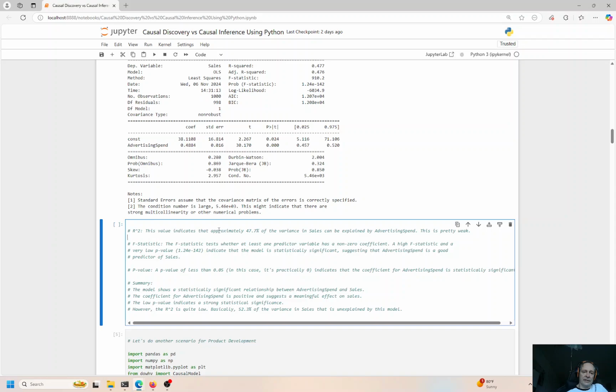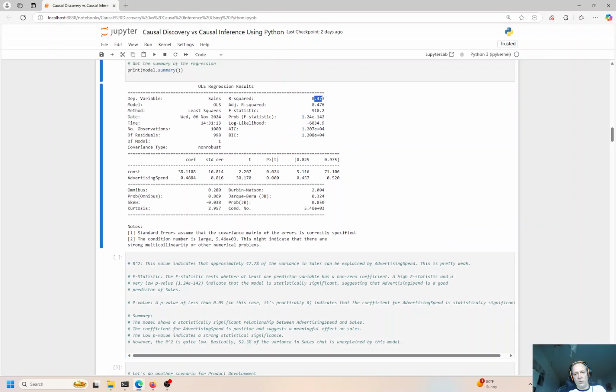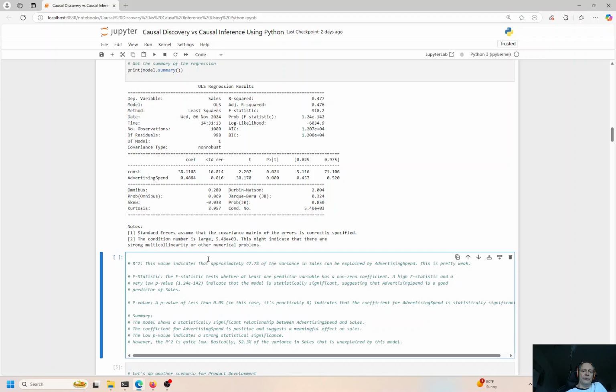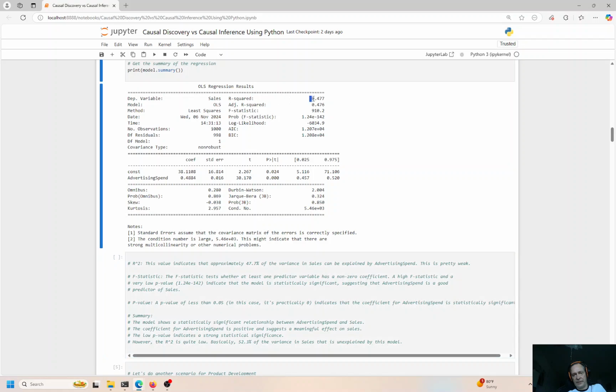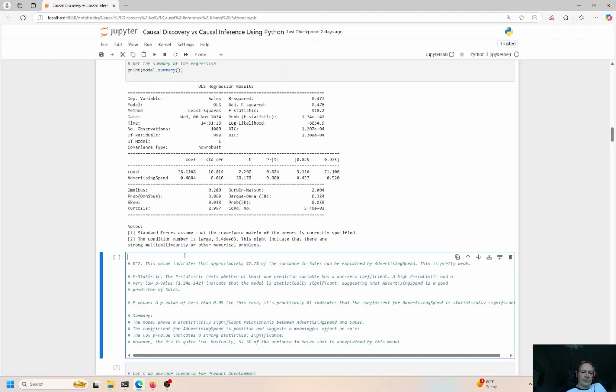The R squared value indicates that about 47% of the variance in sales can be explained by advertising. That's kind of weak. You really want to see more like 70%. You want this number to be 0.7 or greater to be statistically significant. Right now, this could be almost accidental or incidental. There's no real relationship between sales and advertising spend, or spend driving advertising sales. The relationship is just too weak here. And that's fine, right? The data is what it is. So this model is just explaining what's going on.